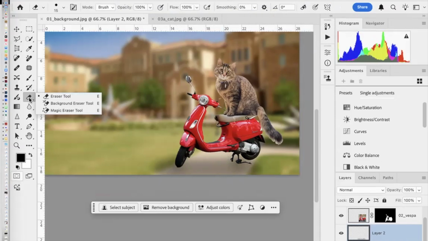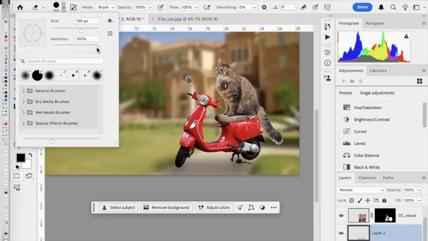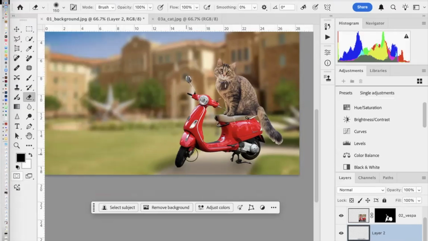I am going to take my eraser tool, which is also just like all the other brushes. I've got a really small brush and I'm going to make it bigger. And let's see what else we've got. Hardness is at 100. I'm going to make it 0. And I'm going to take off some of this at the top. I'm going to hit Shift and drag it across. Okay, now it looks like the motorcycle's floating a little bit, but that's still okay. And then I'm just going to clean up these edges.